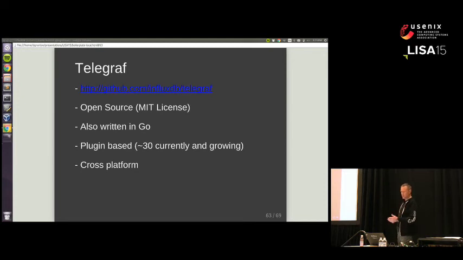It's also written in Go, cross-platform. I'm not sure actually if we have a Windows build for it yet, but we were just talking about this recently internally. How many are Windows houses or systems? Mix? Okay, some. I don't work on the Telegraf project, so I don't know if it's actually compilable and runnable on Windows at the moment, but if it isn't, it will be soon, because that's an important goal for us.